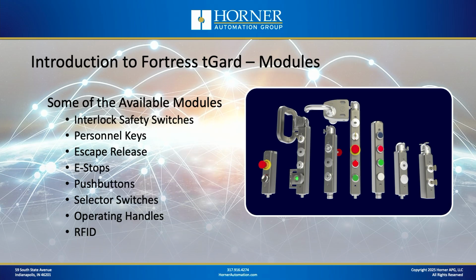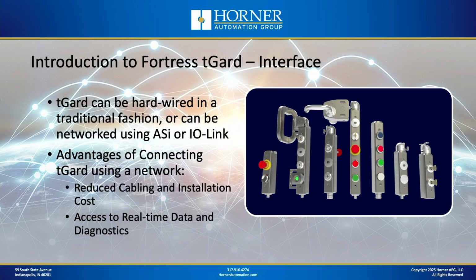Now, what are some of the modules that you can include in a tGard unit? Well, you've got safety switches and personnel keys, an escape release, e-stop buttons, other standard push buttons and selector switches, operating handles. It even can handle RFID. So again, pretty flexible in terms of the different modules that you can install in a unit. Now, in terms of how you interface with it, certainly you can hardwire to it in a traditional fashion, but it also has the capability of being networked using either ASi or IO-Link, both really good options. Today we're going to be showing you how to do it using ASi, but certainly IO-Link is another option.